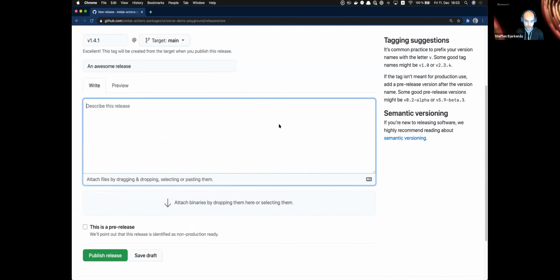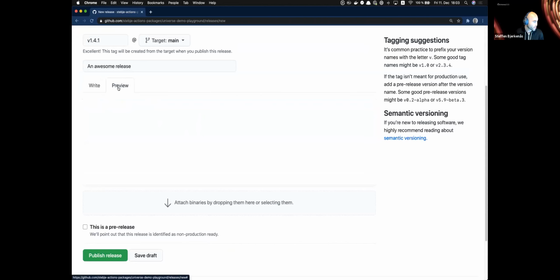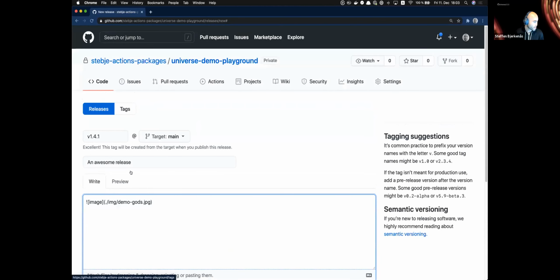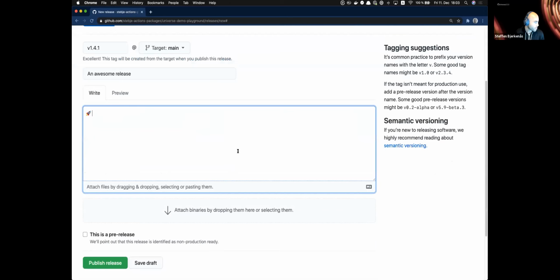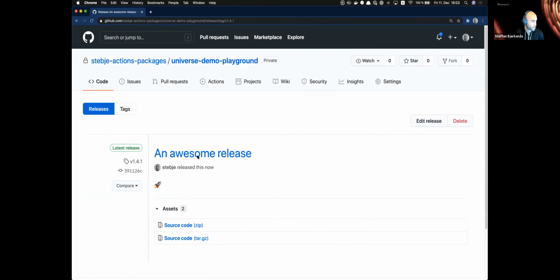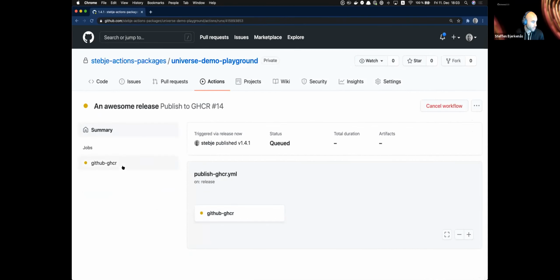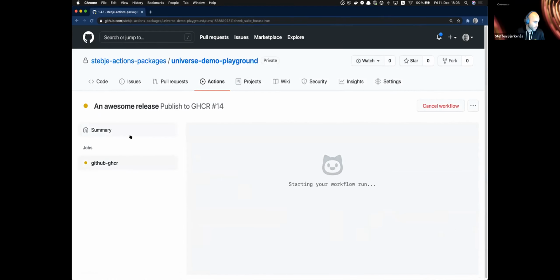This also takes, you know, you can add images in here as well. I think I have an image in this repository actually, which is called demo gods. Does that work? Oh, okay. That's not added. So then I would just add a rocket here for now. And yeah, let's publish. Then we check if that workflow is kicking off. All right, so something is running. This will probably take a bit longer, but it's fairly quick.